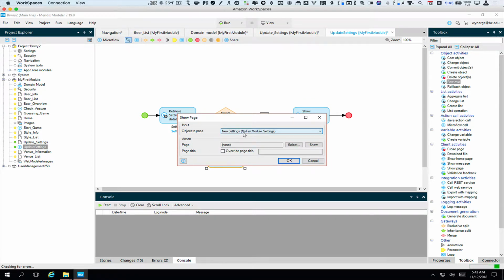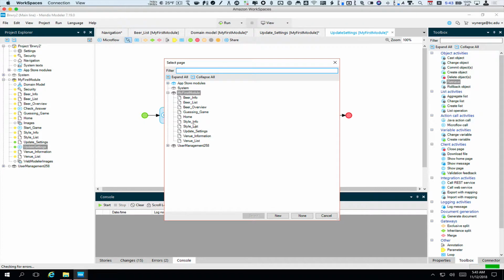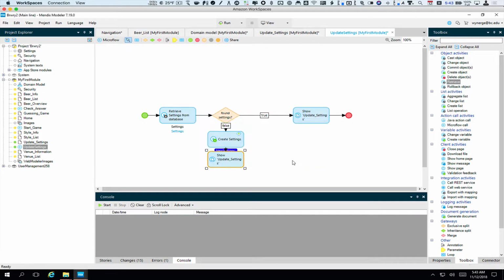Oops. New settings, actually, is what I want, because new settings, notice that if I found it, it's settings. If I'm creating one, I need a new variable, new settings. It's a little clunky, but that's how it works. The page I want is the update settings page. Click OK, and now end event. All right, good. So what we have here, and this is a little repetitive, but in my experience, because of how Mendix works, you need these two paths. If I don't find the settings, I create one, I open the page. This means that every time I edit, I'll be able to do this.